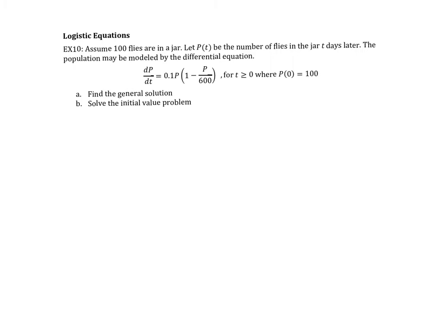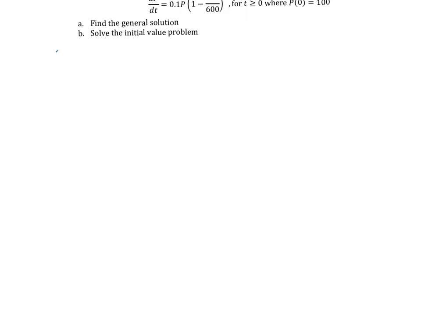So we're going to find the general solution. We're just going to do this once. Once I have found the general solution to a logistic equation, you can always just use it. Let's see. So our differential equation is separable. I can bring the p times 1 minus p over 600 to the left-hand side and write it as 1 over p times 1 minus p over 600. So here I'm just separating it, dp dt, and that's going to be equal to the 0.1. So I got all the p's on one side, and I'm going to integrate both sides.